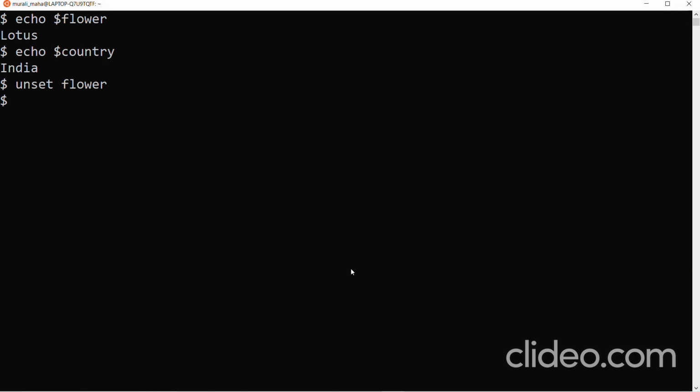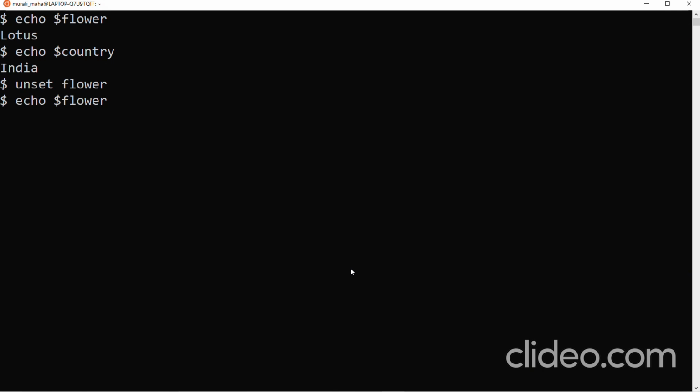Now try to recall this echo $flower. In Linux, as I already told you, there is a way of getting the previous commands from the history by pressing the up arrow. Particularly in Linux, I can press the up arrow and get the previously executed command. But if it is Unix, there is another way of doing that. In a later class I will explain that. So echo $flower doesn't display any output.